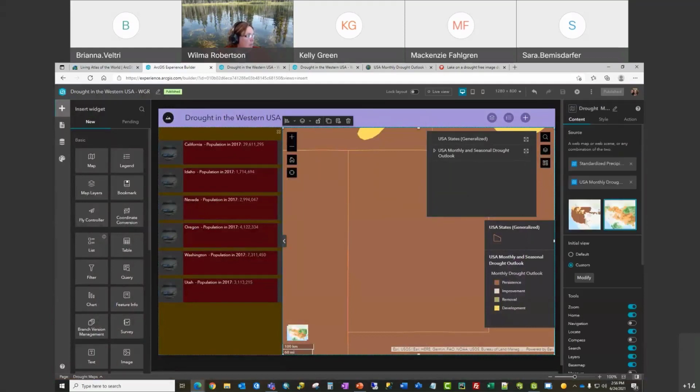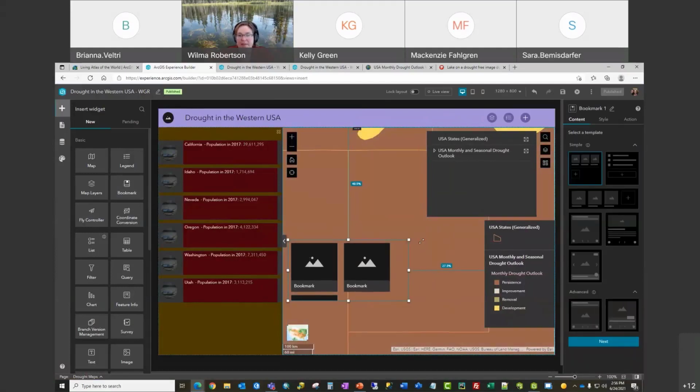So I want to add one more thing, which is a bookmark. So let's bring in the bookmark widget. Click on the plus, find the bookmark widget right there. Let's bring it in. And here again, I can pick from different templates.